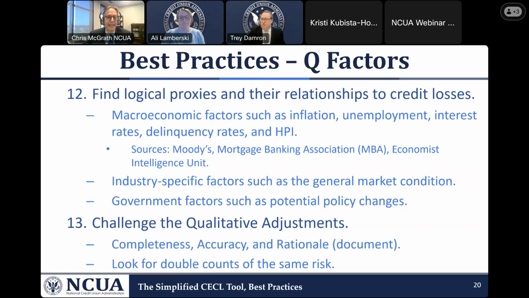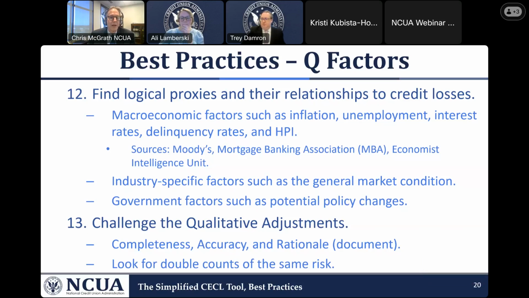For instance, just taking a look at the home price index recently published, New Orleans is showing a year-over-year decline of 1.1% in its home price index. This means there's an increased stress on mortgages and a higher probability of defaults on mortgages. Indicators can be found through sources such as Moody's, Mortgage Bankers Association, or the Economist Intelligence Unit. Also, the Federal Reserve offers some short-term forecasts.